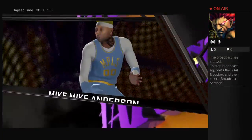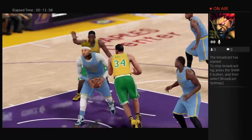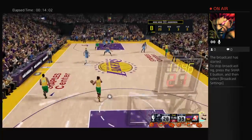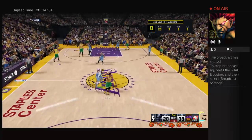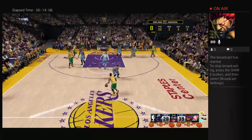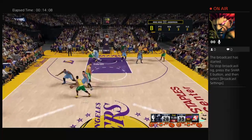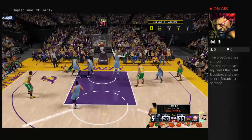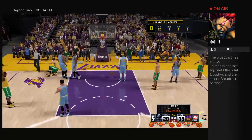Taking a look at Los Angeles. Anderson in at the 3. Zhang is out there with Julius Randle. Then there's Lewis Williams. And it's Russell in at the point guard position. Gasol is screen on Russell. Conley dishes to Gasol. And a foul on the shot. He'll go to the stripe for 2.